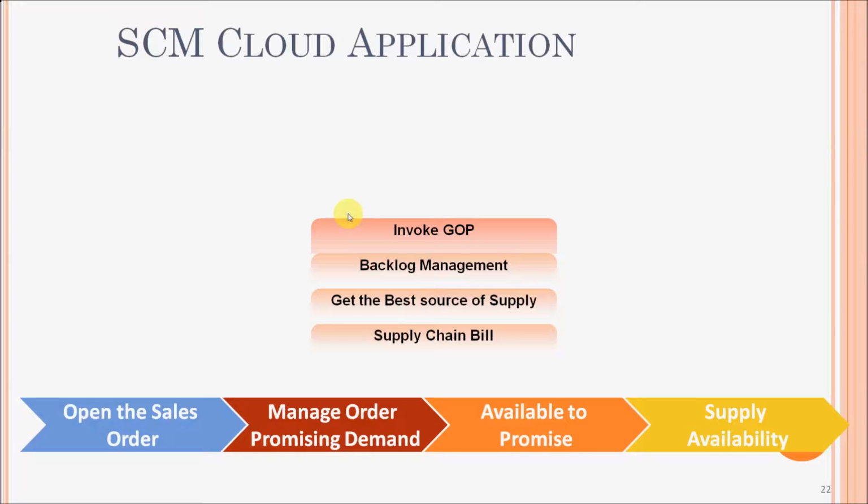This will be very useful to you when you review how the item is manufactured, how the item is sourced, from which supplier, from which facility, and sometimes even how the lead time is calculated by GOP for global order promising. Okay. So these are the four topics I will cover in the demo today.